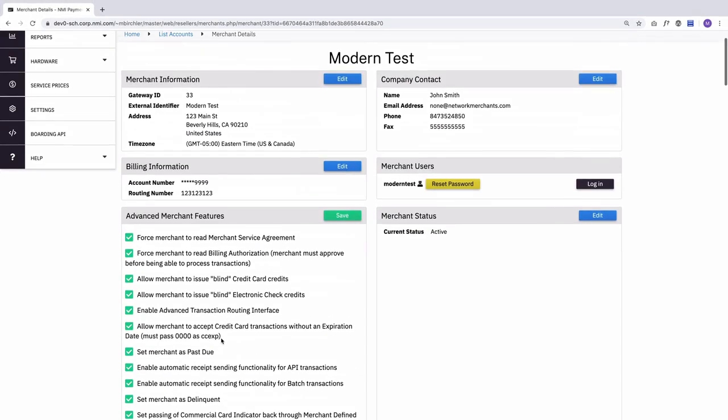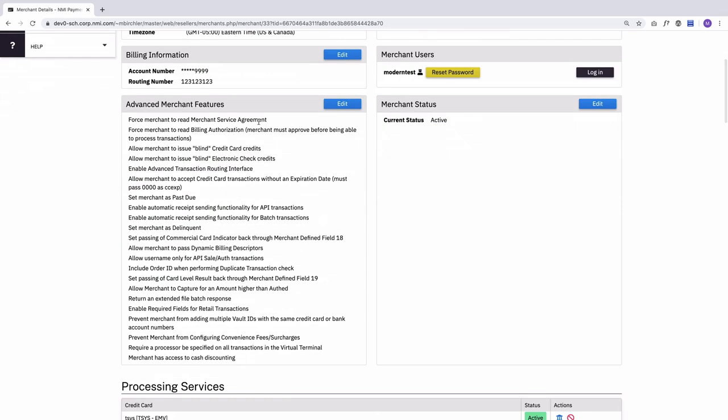And so there's quite a few here. And if I save it, I see them all listed here. Now, this account is ridiculous. This is not realistic that you would turn on all these features. But anything that is set, you'll see here.